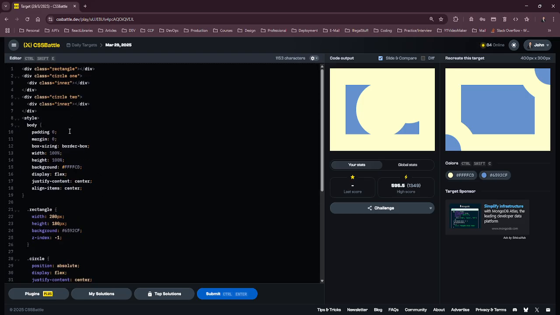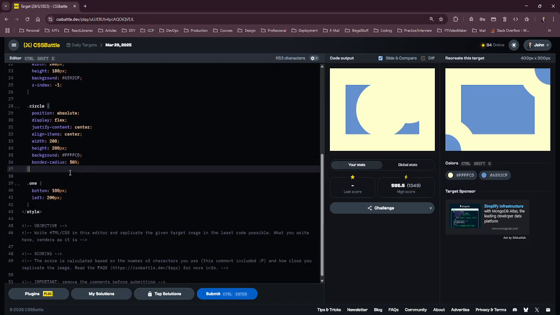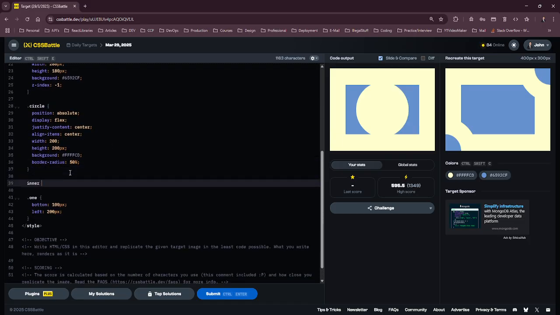And let's grab this inner and let's put it right over here. We need the class target and square bracket, not square bracket, curly braces.